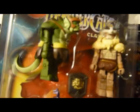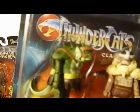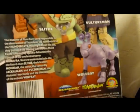Like on Slythe here, you can see he has the giant lizard body with the different head and everything. It's still articulated, you can move it around. And Vulture Man has the big beak and everything. And Monkeyan has that fur cloth or whatever it is around his neck. Was it Jackal Man? Yeah, he has purplish metallic paint on it, so it looks pretty nice.